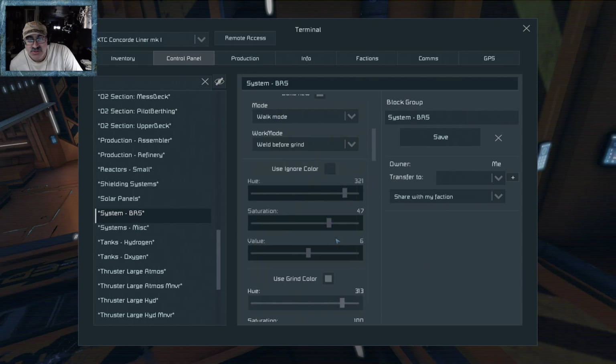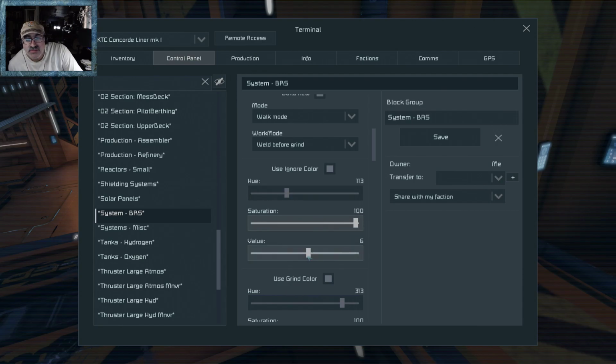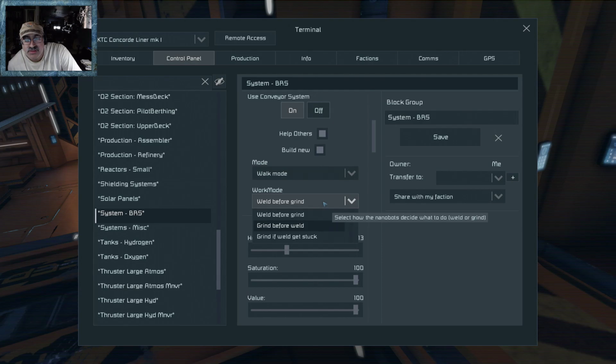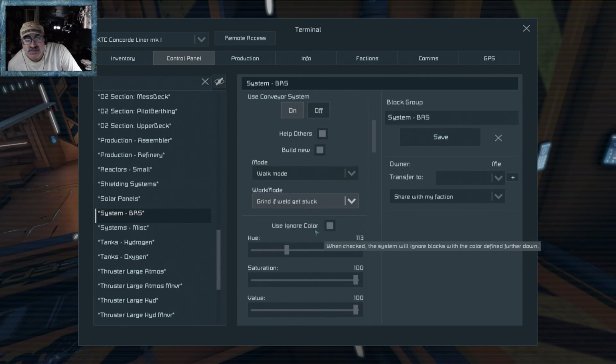All right, so use grind color, use ignore color, which was 113, I think. So I had it set up. Okay.